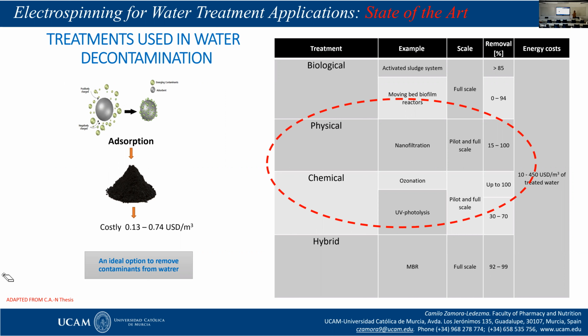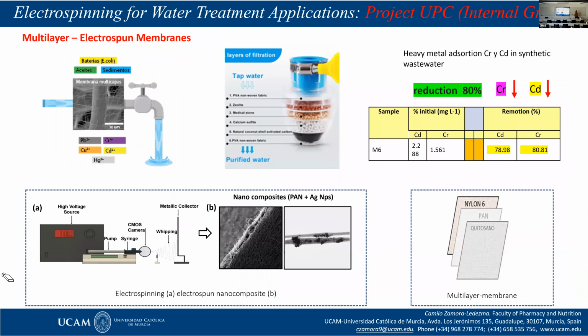The mechanism for removing contamination from the water is mostly based on the absorption process. In this material, we prepare a material in which we combine particles with polymers, and the particles are responsible for absorbing the contaminant, okay? But this is one of the ideas. This is very efficient for removal on a low scale, but when you want to make a high scale water treatment process, you will face another problem, which is bioaccumulation. This is another issue you need to deal with.